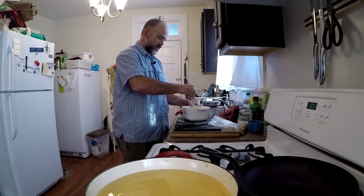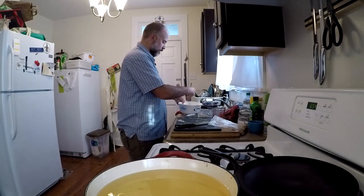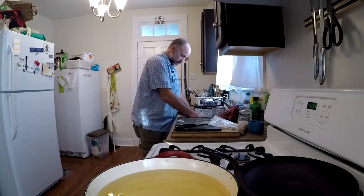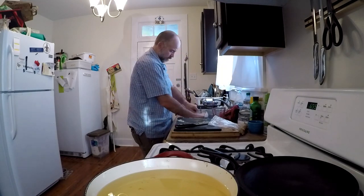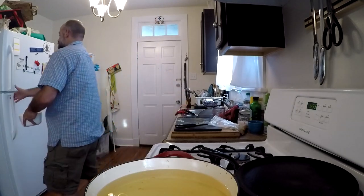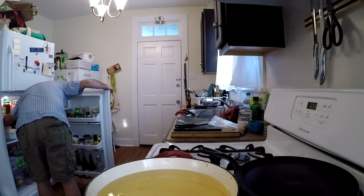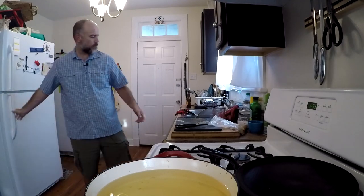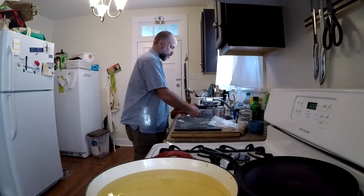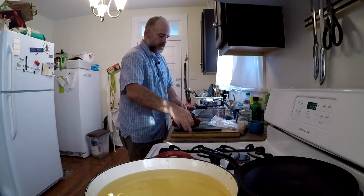And the idea here is we are making a sticky kind of batter. It's a tempura batter, so it's going to be a little stickier than your normal fish batter. We're going to go ahead and put that in the fridge for about 15 to 20 minutes. In the meantime, we're going to take our trout fillets out of the marinade and cut them into smaller strips.